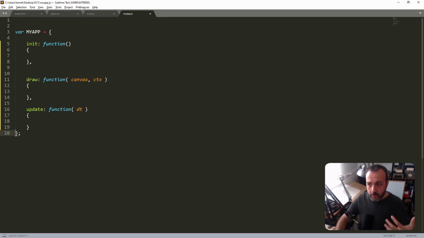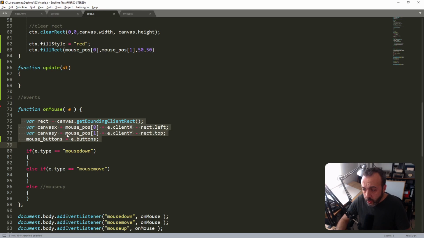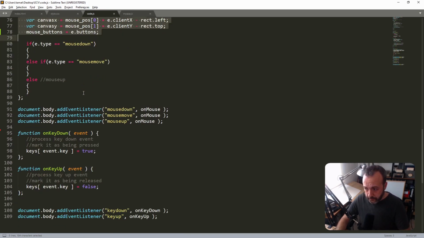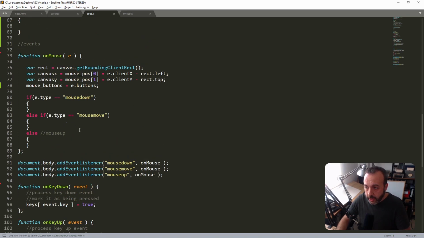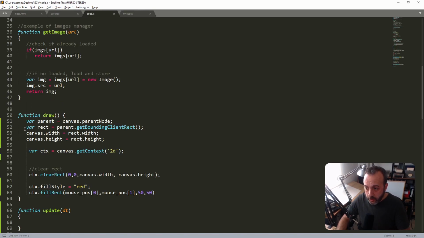As you can see, this is cleaner to work with because everything I have here is the things I need to modify. All the other things I was showing you before, I don't need them. Because I have everything in this structure, it doesn't take much time to go to my code and redirect all the actions I'm doing here to the other file. So first of all, I'm going to call my init, because I want to init this application once. So I'm going to put it here. And the next thing, the draw. I have here the function draw. When do we call the function draw? From our draw here. Cool.